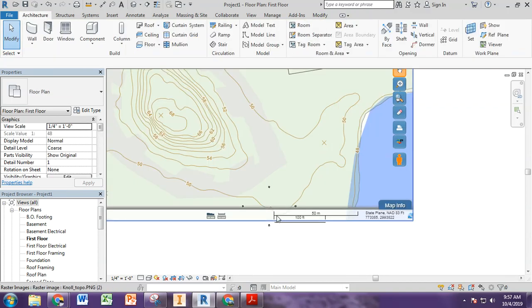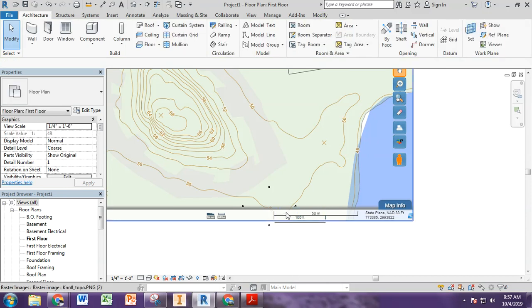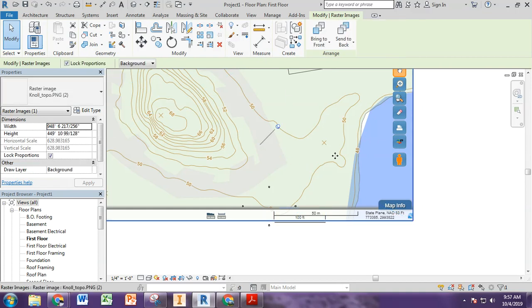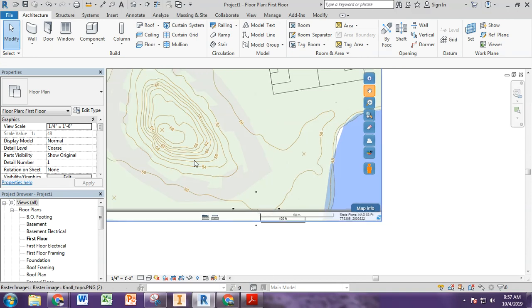Okay, we're back. I just zoomed this thing, enlarged the image quite a bit, but now you can see this was my original 100-foot wall, and it more or less matches the 100-foot here. This does not have to be exactly accurate since we're just doing a topo map. So I'm going to leave this wall here. Let's just pin them so we don't have to worry about our images moving or our wall, in case we're concerned that something went wrong.